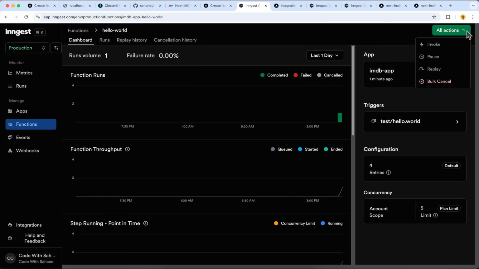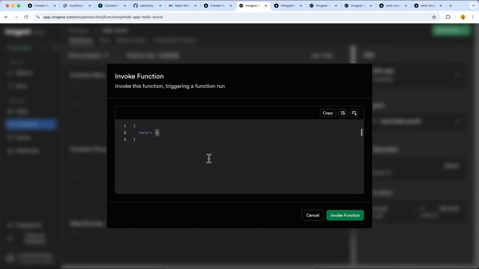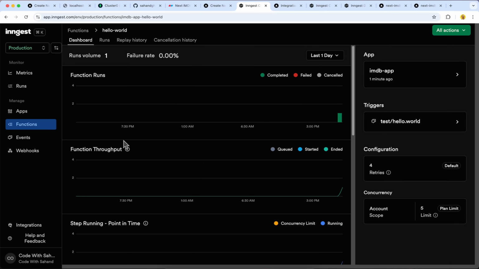What we can do, we can invoke it here as well. We can just give it data, for example, email, hand@gmail.com. And we can just press invoke function.